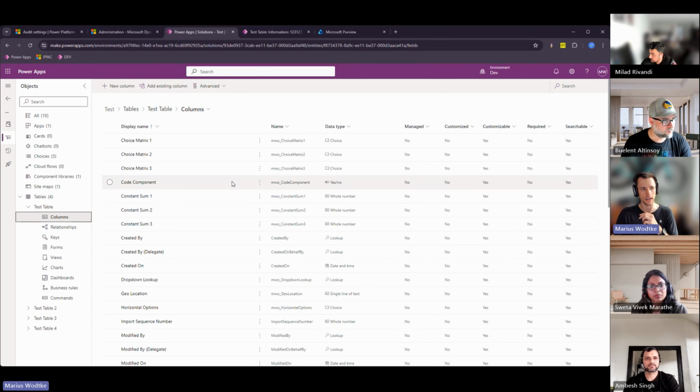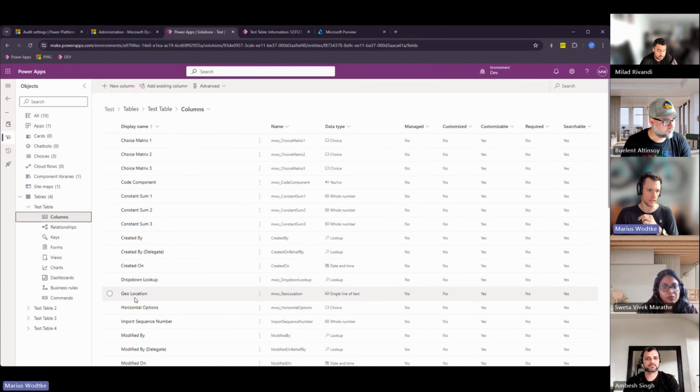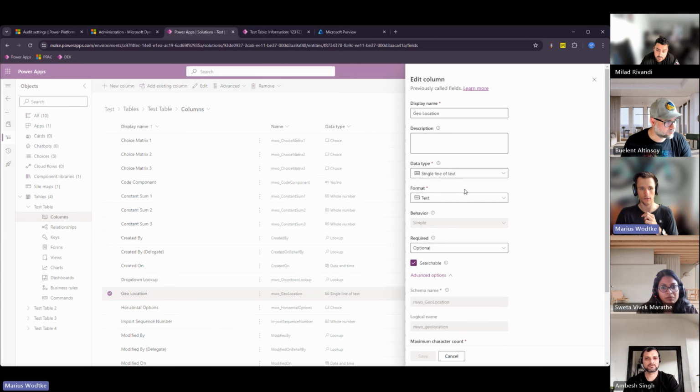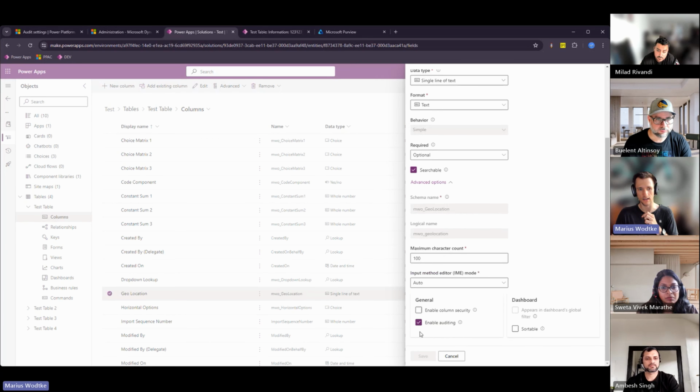And then the second thing, let's take a simple string field here, is also at advanced settings: enable auditing. So this now also needs to be set up for the column. It is enabled for most column types by default, but you can choose to disable it if, for example, a certain column changes very often and you don't want to fill up your log space with that.